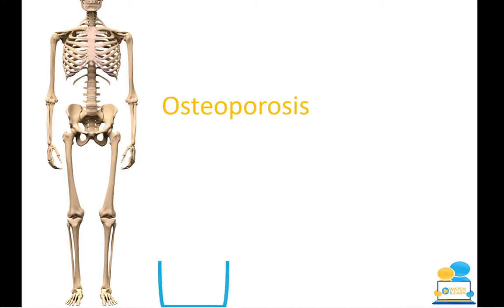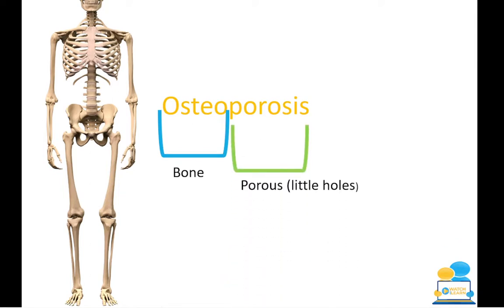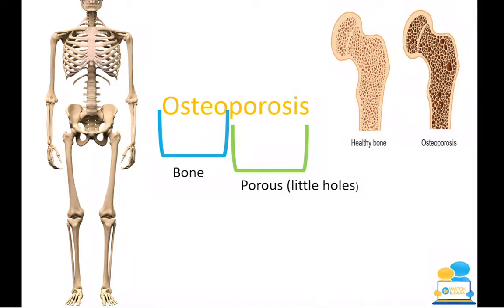So osteo is the Latin word for bone, and porosis basically means porous or little holes. So we're thinking back now to science. Now, you don't learn the skeletal system at junior cycle, but everyone has heard of the skeleton from primary school. So my students would find it very handy to break down those words so you can figure out what it means. If you look there to the right, there's a picture of a healthy bone versus the osteoporosis.